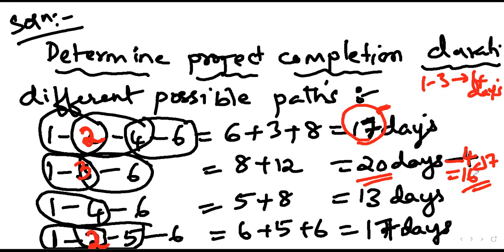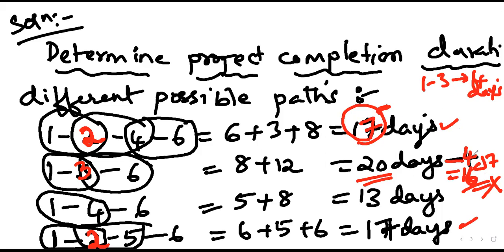So this should not happen. This path should not go below these 2 paths. Why? Because this is 17. Now this has become 16, lesser than 17. That should not happen. Are you getting the point? Yes, sir. But if it is equal, it is fine.